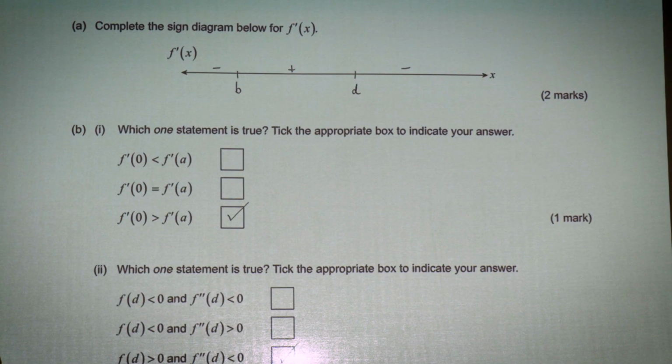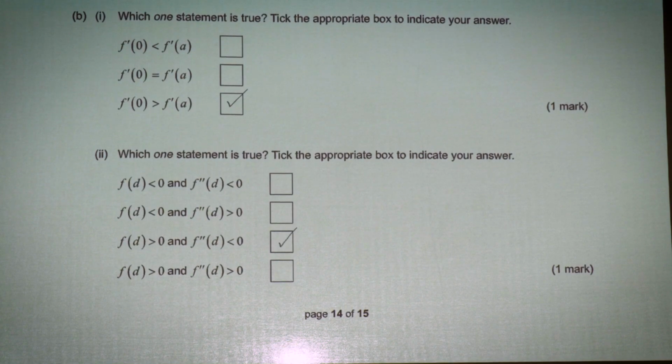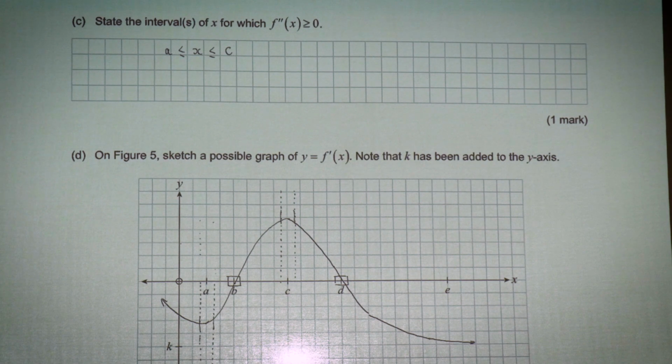So we've got a sign diagram to draw. Sign diagrams are still a point of pain for many students. They obviously need to recognize that B and D are the only points where the derivative is equal to 0, and making sure then their signs are accurately arranged around that. These just tick some boxes, so make sure you tick a couple of boxes. Hopefully they're right. Part C. Be careful with your negatives and things like that.